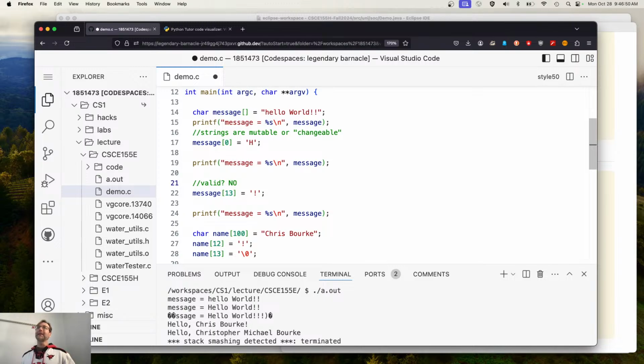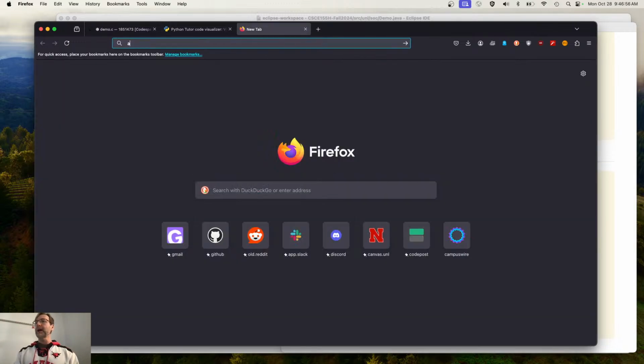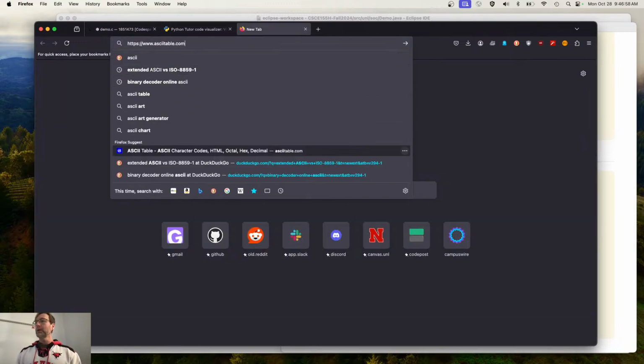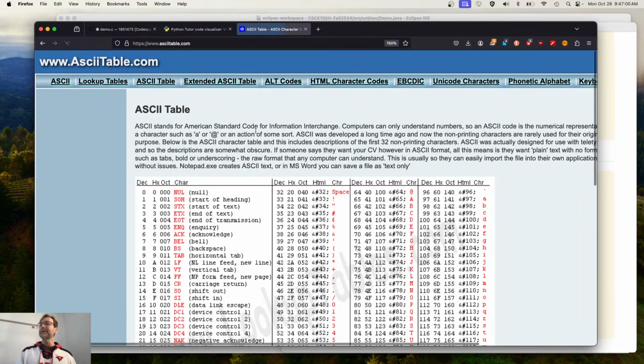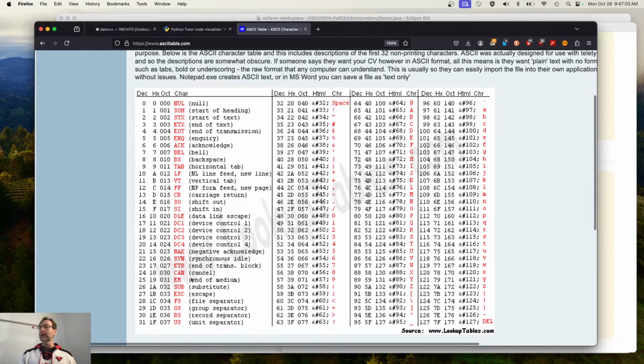Those are ASCII characters that are not printable. Let's go back to the ASCII text table. Obviously it's getting some sort of values here, 0 through 31. For example, a bell. That's not a printable character, that is a signal to make a ding.